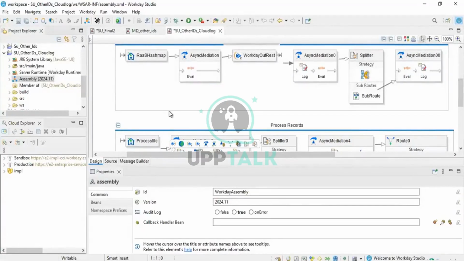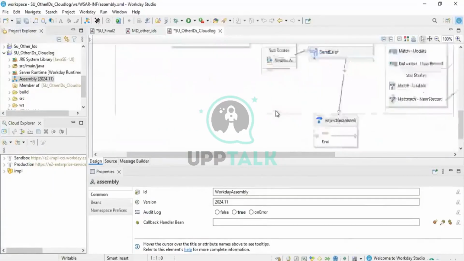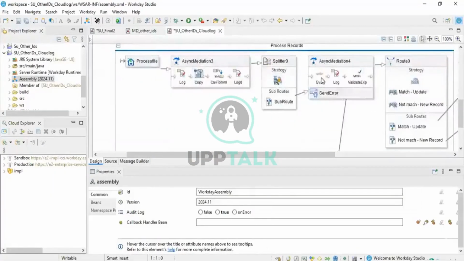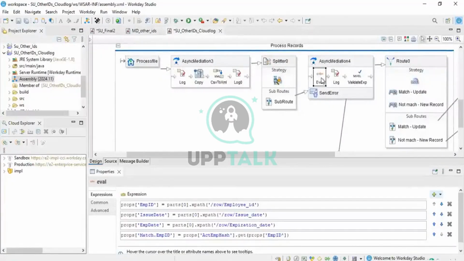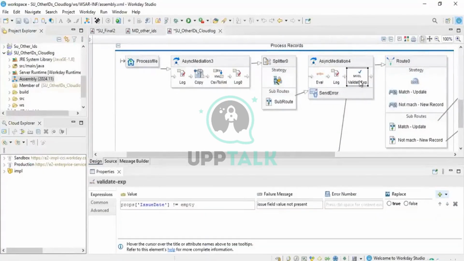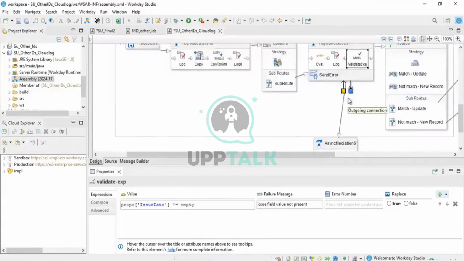Can you go to this eval once? What we are trying to do now? Just want to recollect. Which eval? You are having an eval, this eval, send error eval. From send error, same error.